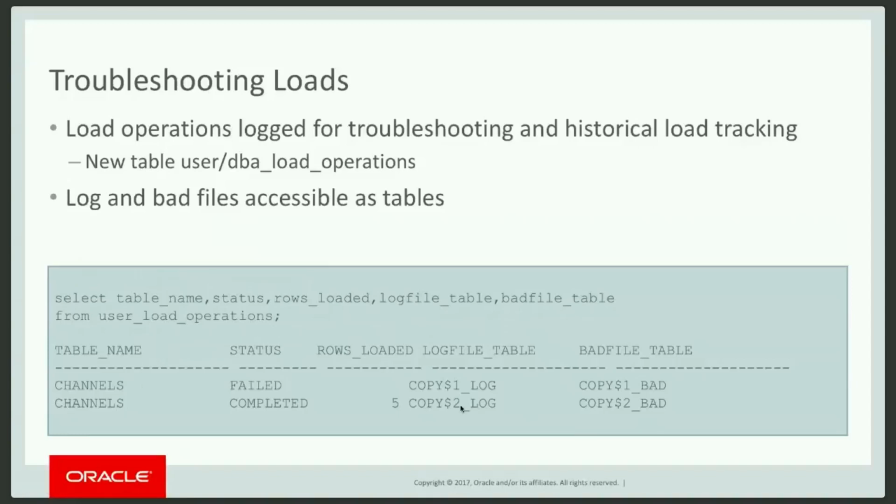So when you load data through that, it's very easy then to go in. SQL Developer again has a very nice interface for handling this. It gives you all of the feedback about the status of your job, how it finished, how many records were loaded, and so on and so forth. But if you do it manually, you simply query this table to give you the information, and then you can query your copy log file or your copy bad file. In these cases, these are tables actually inside Autonomous Data Warehouse Cloud that will give you the information about that load.